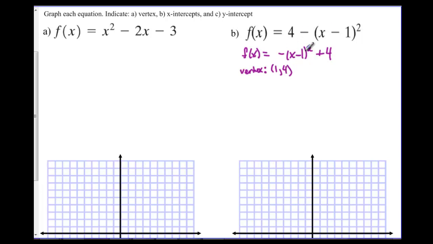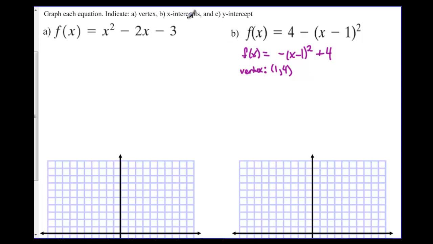Because the opposite of what it looks like with the x is the x part, and then the random number all by itself is the y part, or your h and your k. Yeah? Okay. Which way does this thing open, up or down? Oh, it's going to face down because the negative in front, this negative right here, has it facing down because typically they face up, right? If it's positive, it'll face up. So this negative makes it face down.